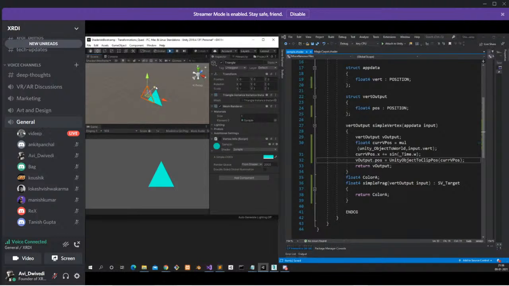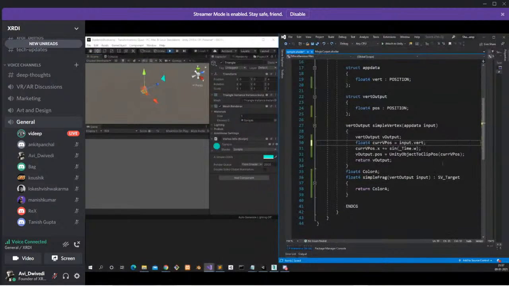But if you move it, it is going to be multiplied with the world space, right? And if I was to just do it in the object space, it's going to be in the object space itself.